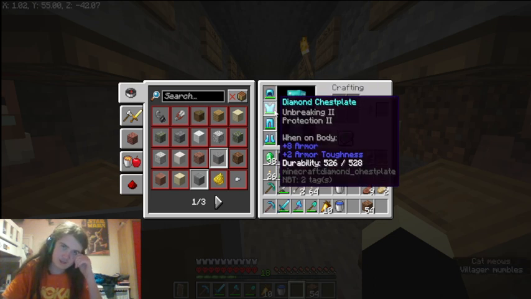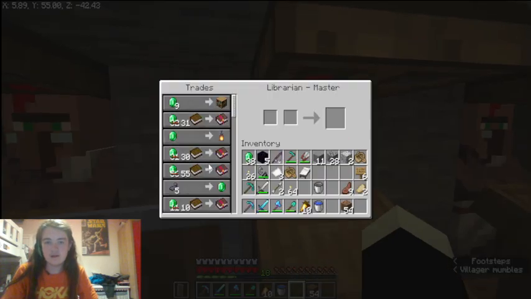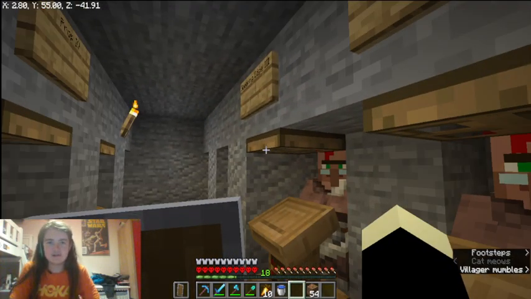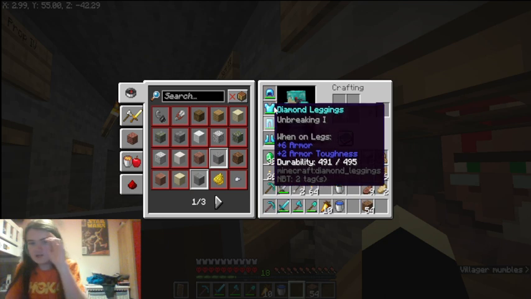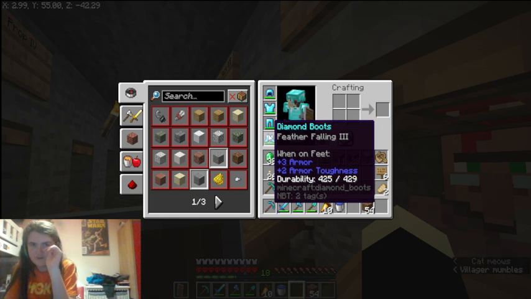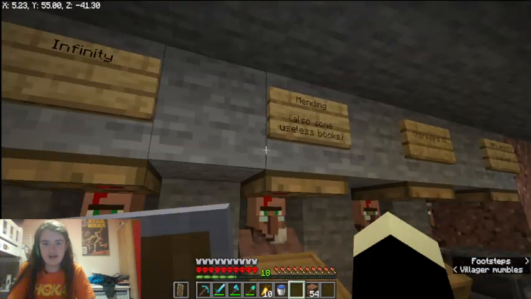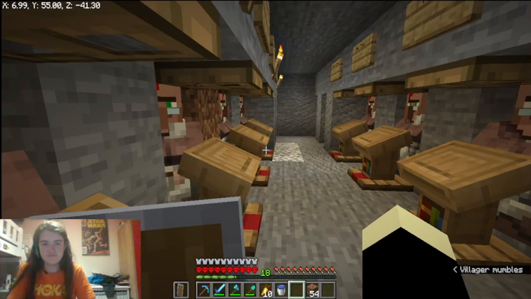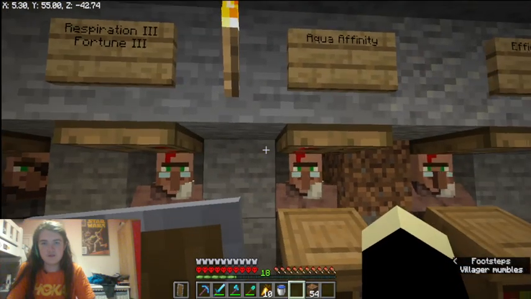Chest plate. Have everything I need for the chest plate, except maybe thorns. Do I have? I think in here in the useless stuff. Yeah, thorns one, so if I want thorns, I can put it on. So that's the chest plate, good. The leggings are good. So I need feather falling. Do I have, I think I have depth strider. Do I have depth strider? I don't.